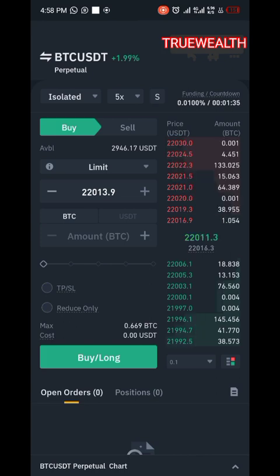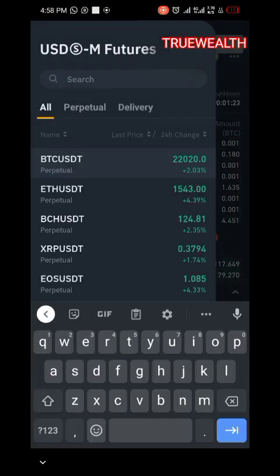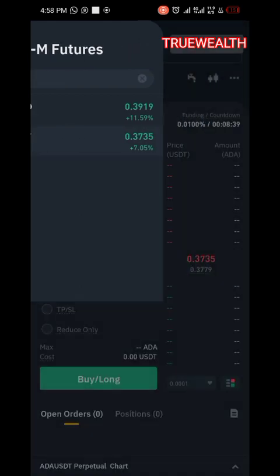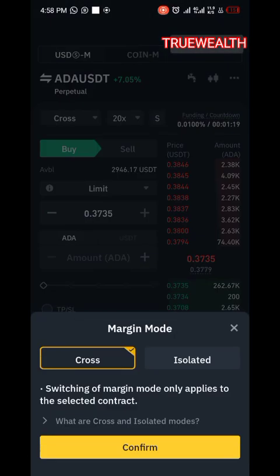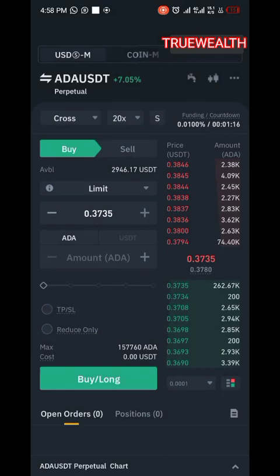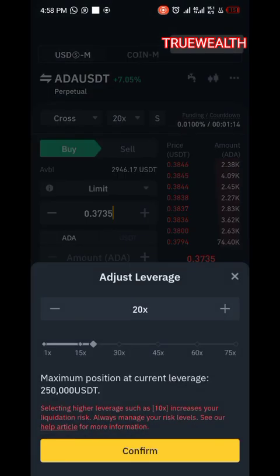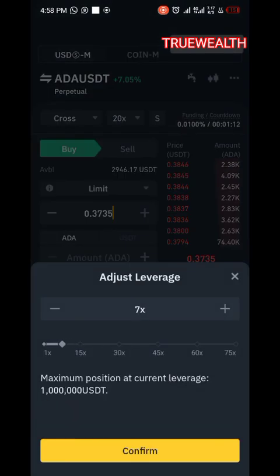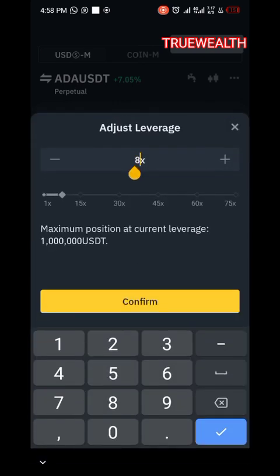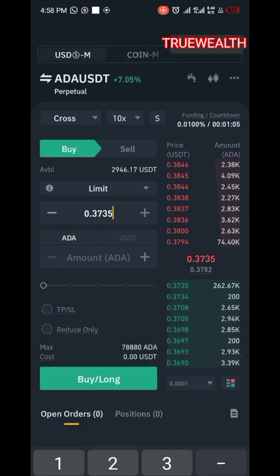So after making your analysis, getting the pairs you want to use, analyzing it, and understanding when there is opportunity to trade the market, you just go and open the trade. For example, I've made my analysis. I'll be trading ADA now. I'll short ADA. Let me use 10x leverage. Don't just copy my video blindly, please.